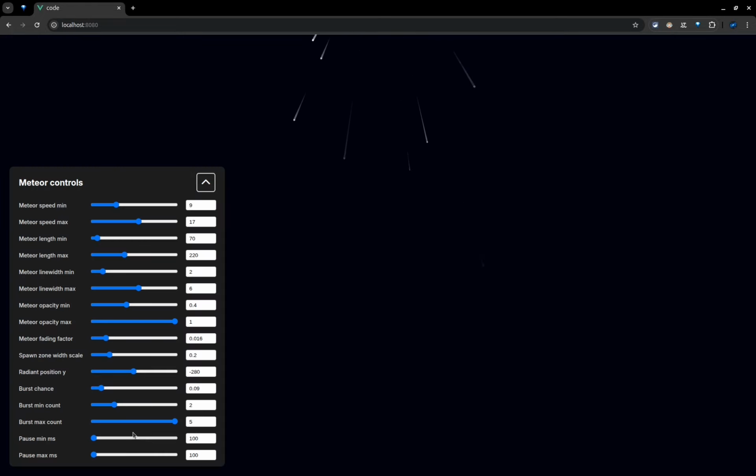But on my personal website, where I will be using this, I will try to make them rare. So I will probably raise the interval to a higher value because in real life, if you go into a dark area, you don't see meteors very frequently. They are very rare. And when you see them, it makes you happy, and it is very rewarding when you see something random like that. So I really like to see one comet like this, and it's an awesome effect.